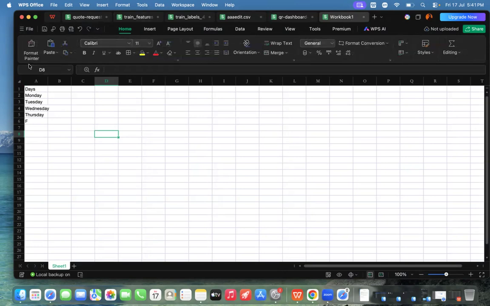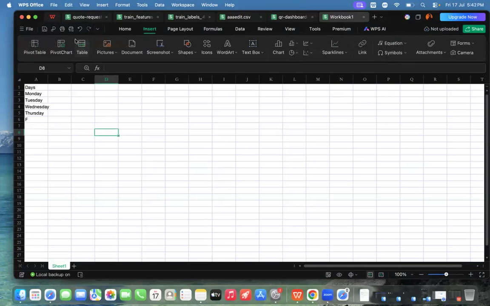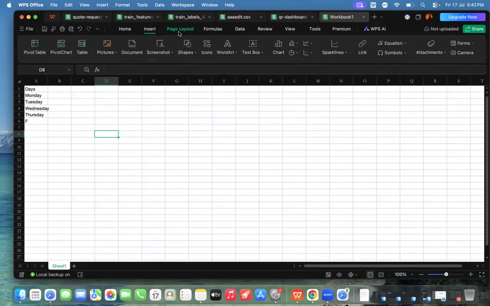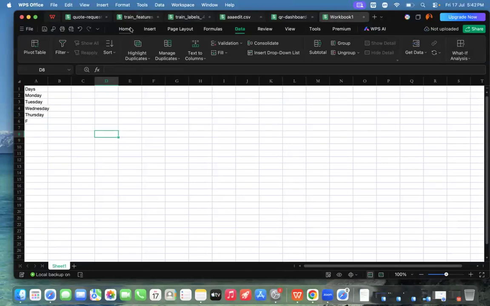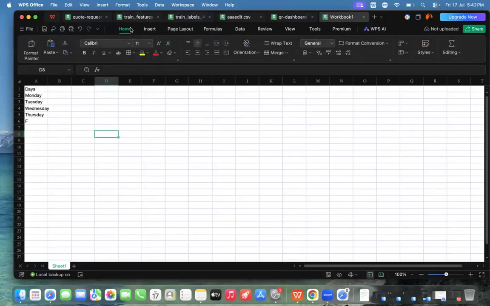At home, you can find where you can actually edit your document. And in the insert column, you can find your pivot table, pivot chart, and so on. We have page layout, formulas, and the data page. As time goes on, we'll see what each of these columns is used for. So we're going to fill in. Let me delete this.